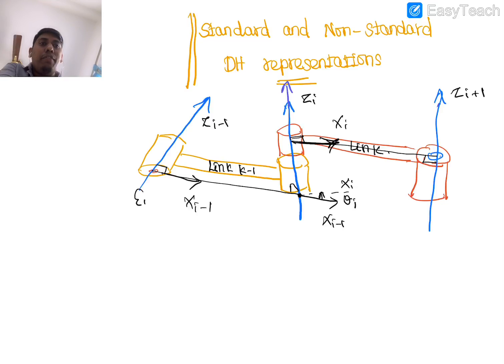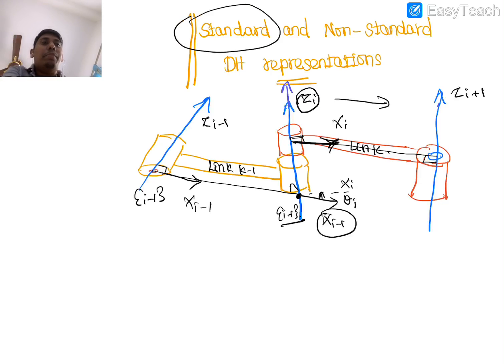You can see that this is the frame of i minus 1, and for the standard form, they will bring it here. So this is the i minus 1 frame, and the standard form will see from the joint axis z i and see how the other axes are going on. The first two, the joint parameters, are seen with respect to the previous frame, and the next two, which are the link parameters, are seen progressing forward. That is the basic difference for the standard form.